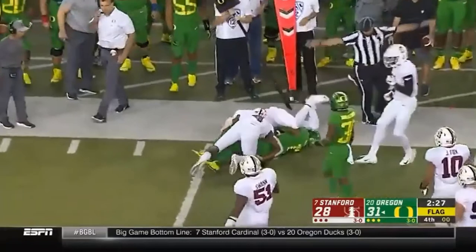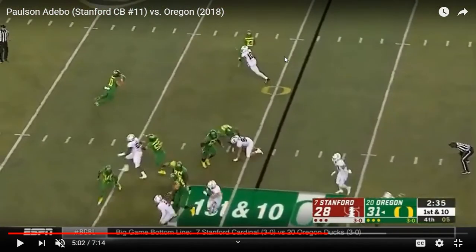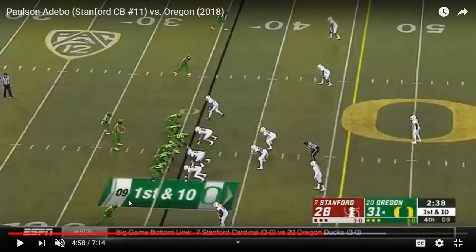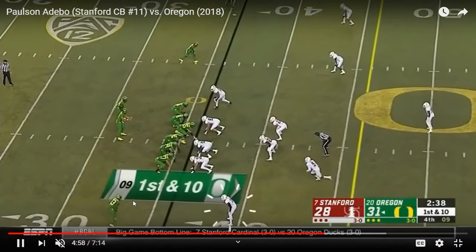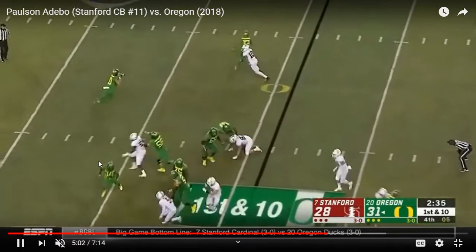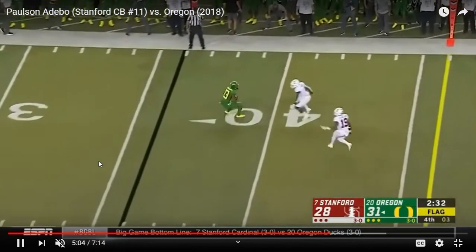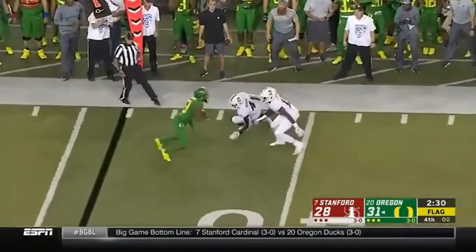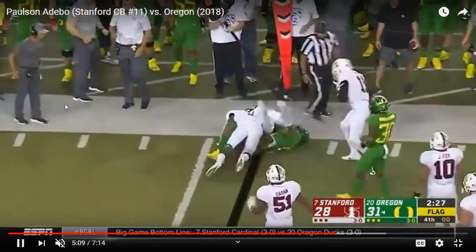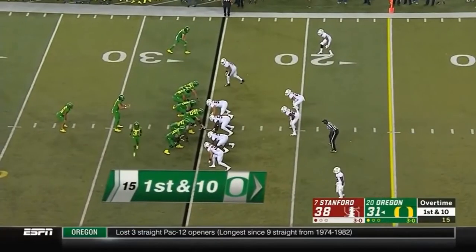Look at the motor. Other side of the field. And he's chasing down this play. He is literally the right boundary corner at the start of this play. On the right numbers. Now, granted, this is an extended play and they are motioning, so that is a factor. In fact, that is actually his original receiver that he was guarding on the outside. But regardless, he was still starting out on the boundary, and he's all the way in and eventually gets to the tackle point. That's a great motor for a corner.